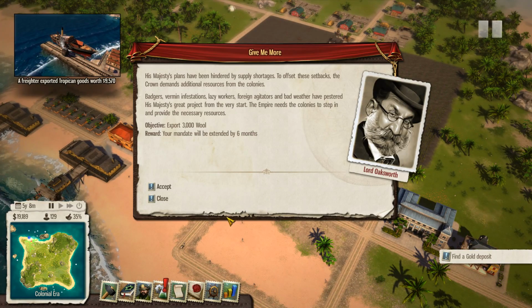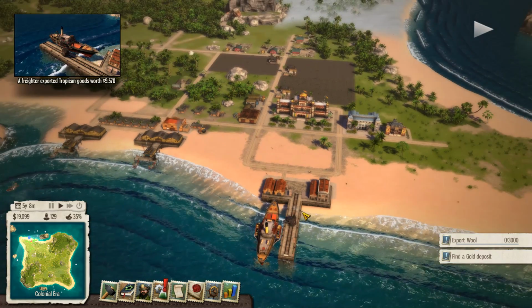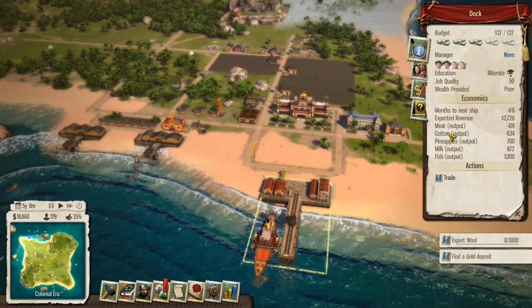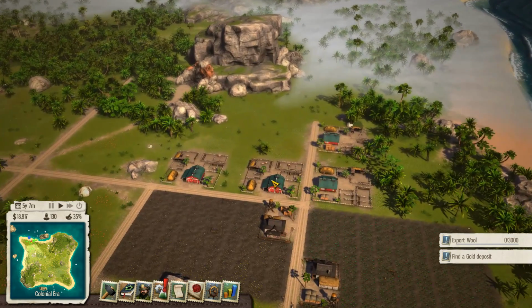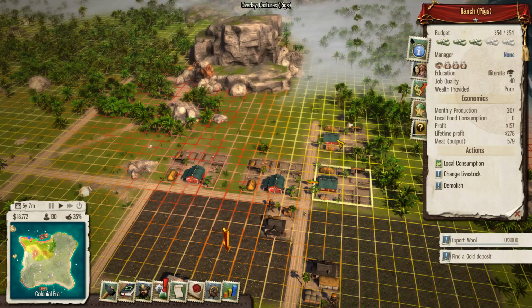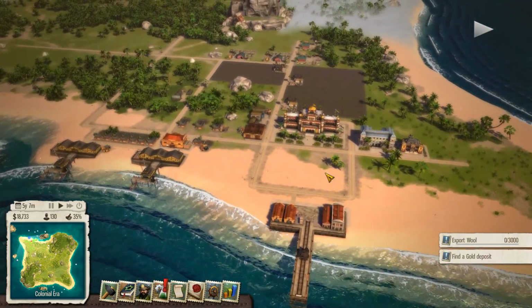What's this next one then? To export 3,000 wool, which shouldn't be too difficult, right? Are we exporting wool at the moment? No. Does one of our ranches do wool? That does milk, meat, wool. Yeah, so we will do that one over time as well. So that's stuff we can take care of.